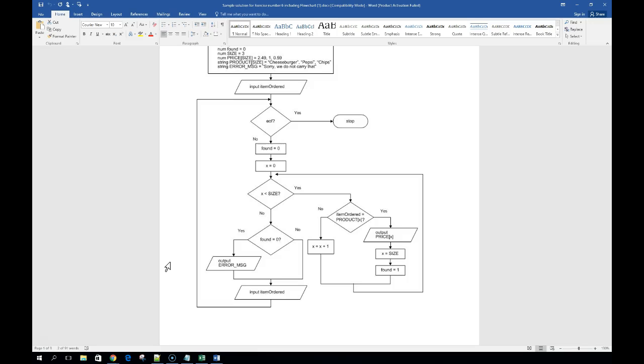So maybe this application, all it really does is allows us to check prices, and so somebody can write them down. So if you've been at McDonald's, McDonald's now has pictures on their menu or on the cash registers. And so maybe you have somebody up there and all they're doing is pushing cheeseburger, Pepsi, or chips. And then we can get the prices, and then we can add in the other piece. Because right now all it does is say here's a price. It doesn't give us a total, but we could modify this to do that.